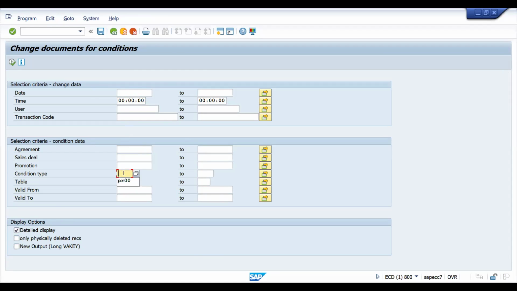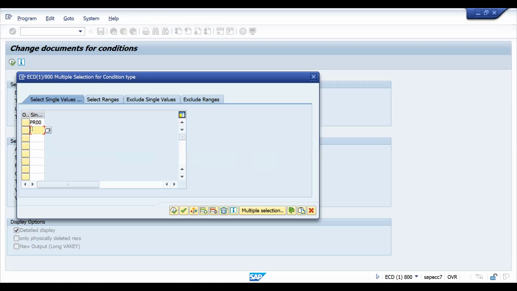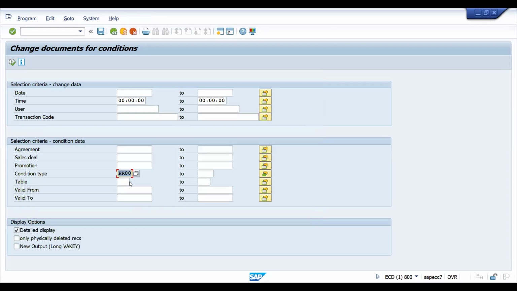I'm taking PR00, and maybe MWST and K0005. If I execute this, per condition type you can find records. There was a limitation earlier that I have already explained in one of my YouTube videos.